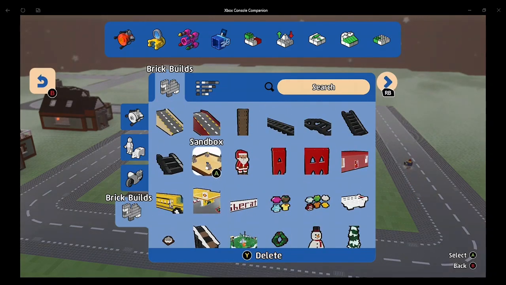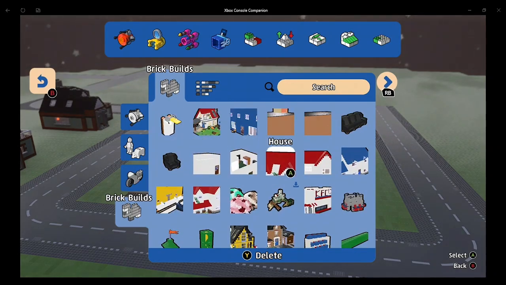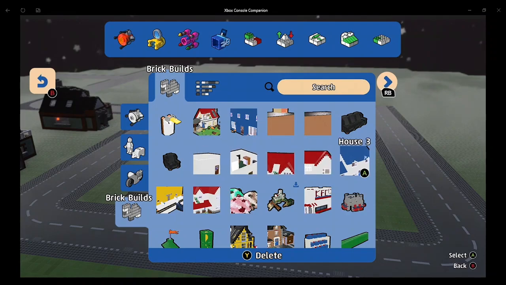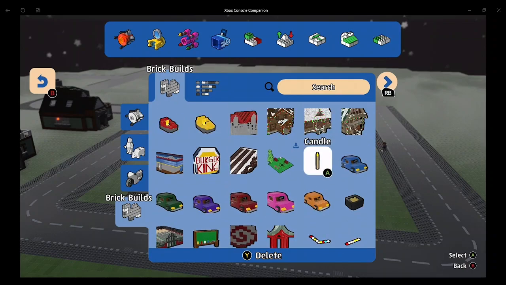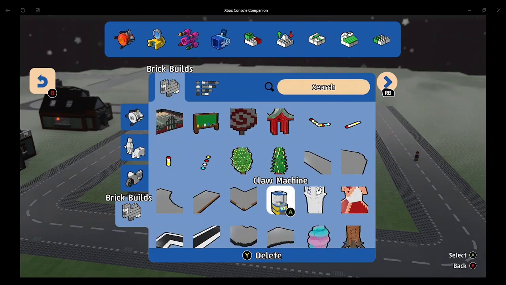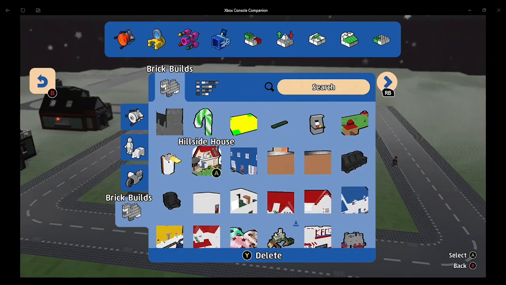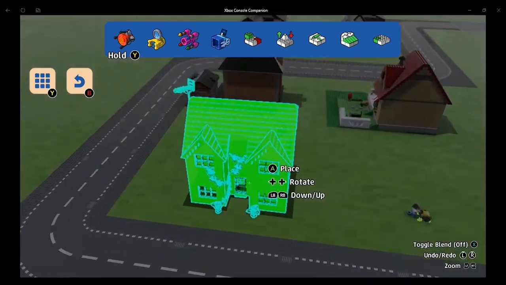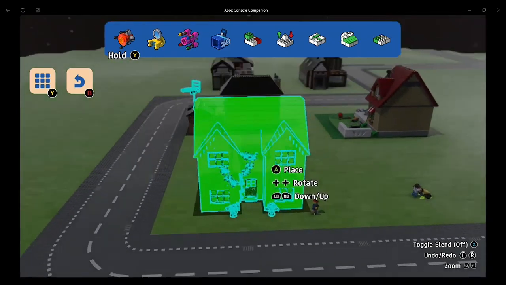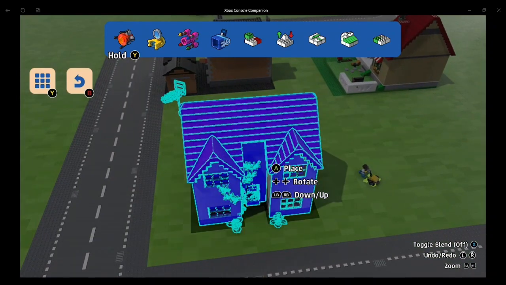Alright. Let's place some more houses. Let's see, more houses. You know, we have some of the houses copied from the creator town, so let's place down some of those. Not the bungalow, that has snow on it. How about we place down this house? It's a nice little house. Make sure it's on ground plane. And there we have it.